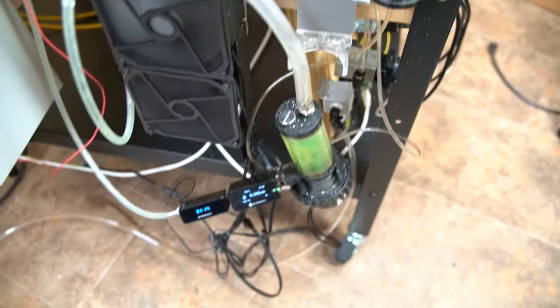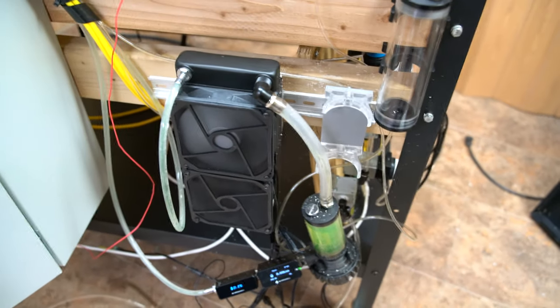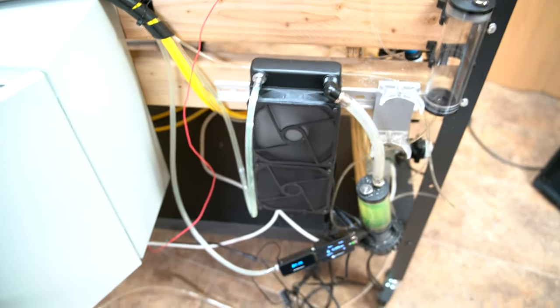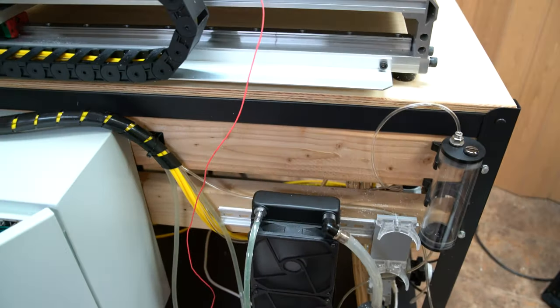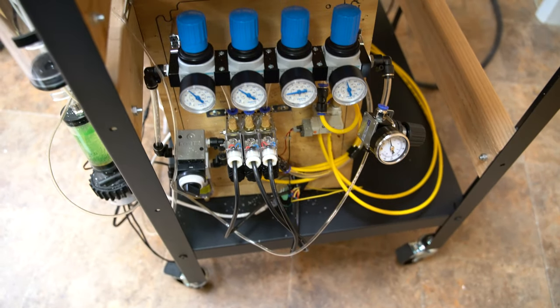As you can tell, I did create a bit of a mess. Oh, another thing is that the clamp for the water cooling cylinder reservoir holder broke. And so I'm going to have to eventually rebuild this. I don't know if you can see on camera, but I made the mistake of mounting everything on the outside, which made it easy in the beginning when I was building everything out. But now that I'm cutting stuff and there's debris going everywhere, I will eventually have to install it inside of here. Same goes for the pneumatic system. Now that it's matured to a point where I know what kind of enclosure I need and all that stuff, I will eventually get an enclosure for these two things.